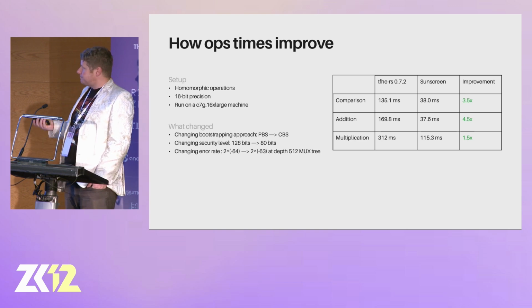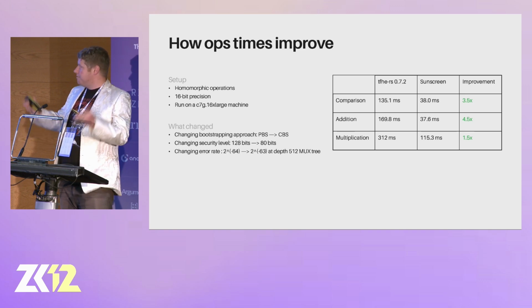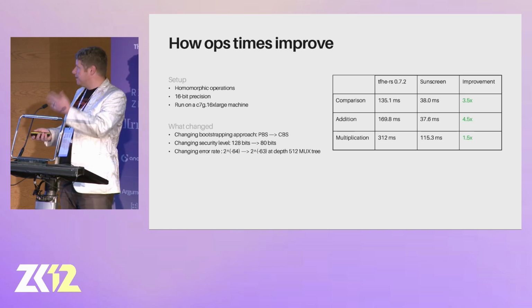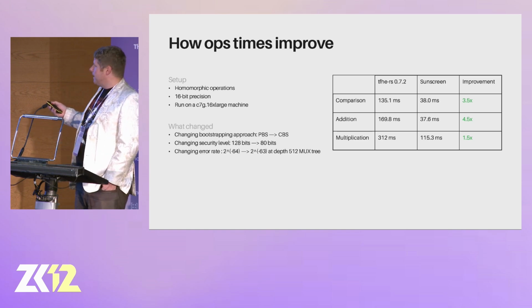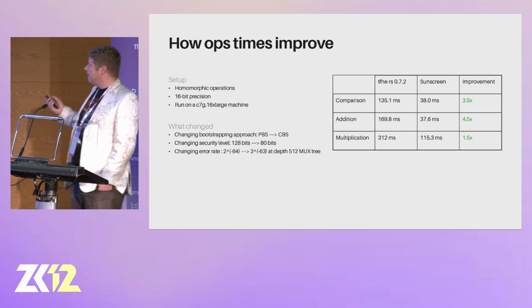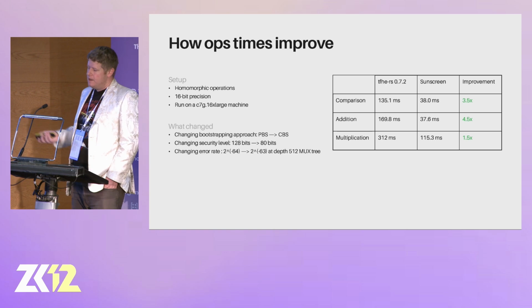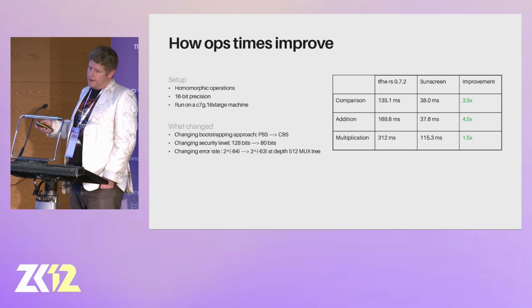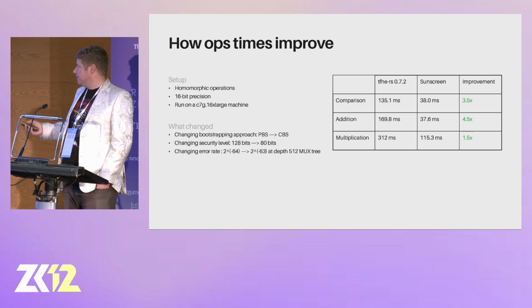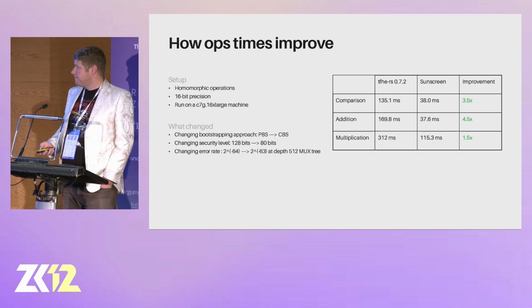And what we see is that comparison operations, the whole thing that motivated all this, so again, we're running the apple tree on the left and we're running the hungry caterpillar on the right, two very different looking things. But at the end of the day, they're computing the same function, and circuit bootstrapping is 3.5x faster under this setting. Addition is even faster at 4.5x, and multiplication requires multiple rounds of circuit bootstrapping, so it doesn't have nearly as much gain at only 1.5x.